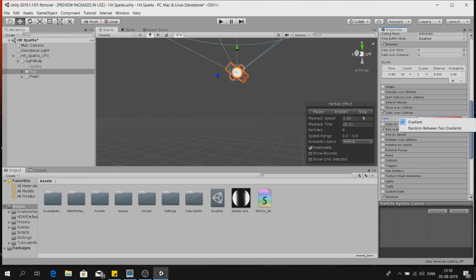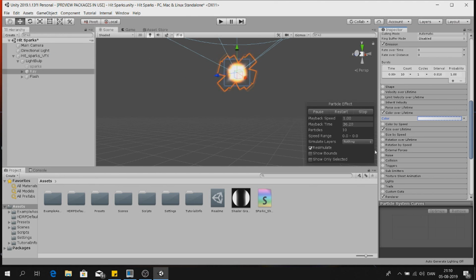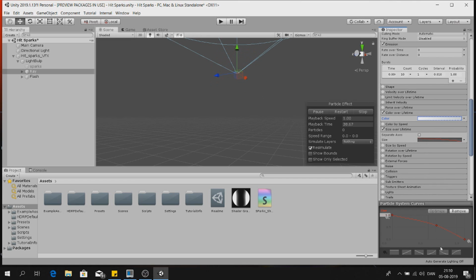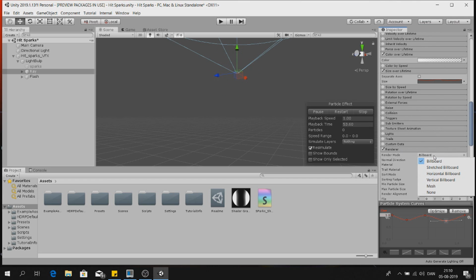I'm gonna set one to white. Up here, we're gonna change the alpha to like 0, and then we're gonna check the size over lifetime. This one, add a key, put it a bit down, add another key, put it a bit up, add a third key, put it a bit down, like this.